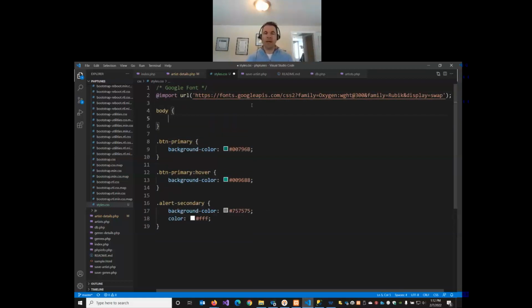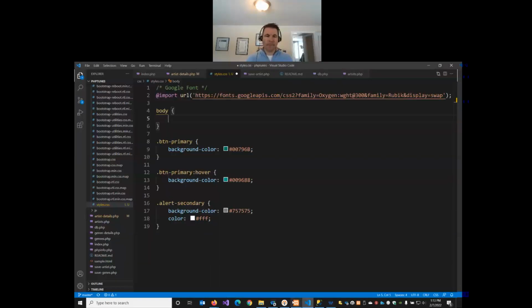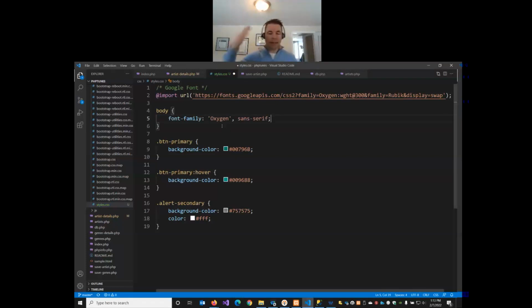And then on my body, I'm going to use this font family of the Oxygen and Sans Serif. So this should automatically update the font, at least on our artist details page.